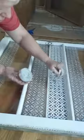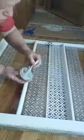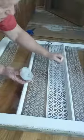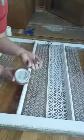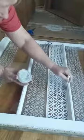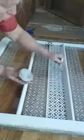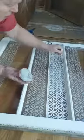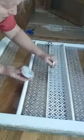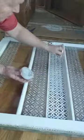People don't realize that the gilding waxes, they're called metallic luster sometimes, can be used in the place of paint. They're amazing. And what they do is they give me a shimmer, right? It's not like a chalk paint. If I was using chalk paint, it would just be flat. It would be matte, right? So this gives me the shimmer. I'll hold this up in a bit so you guys can see what I'm talking about.